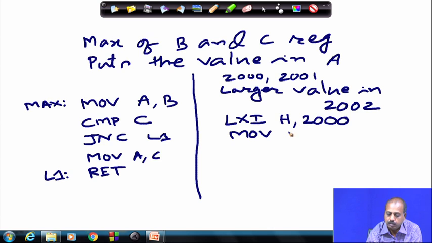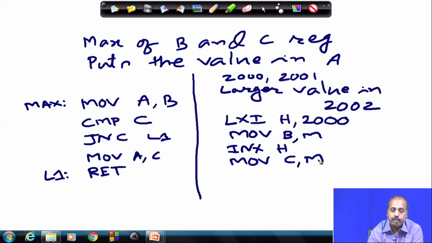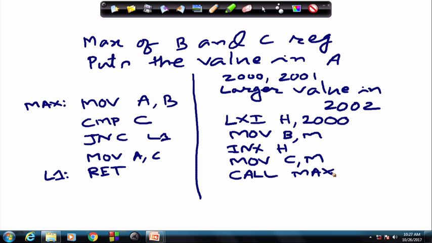Move the first value I get into the B register, MOV B, M, then INX H, MOV C, M, and then I call this subroutine. I can call this subroutine by the instruction CALL MAX, and we know that at the end of this call the A register will have the maximum value.